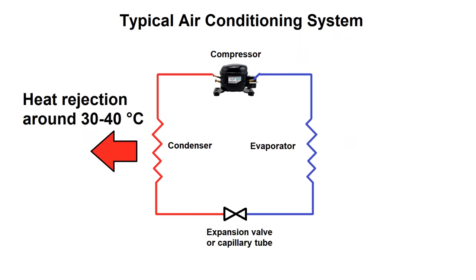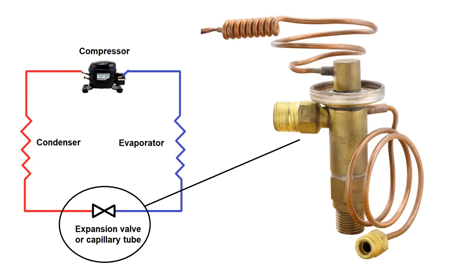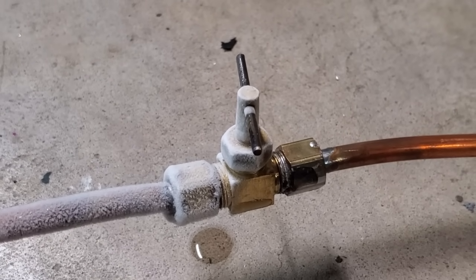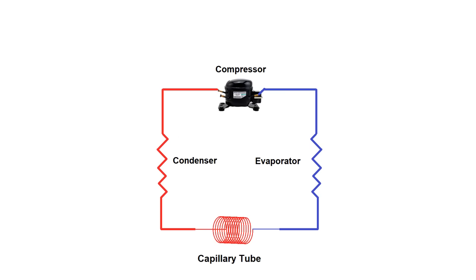I should point out that this is different from an air conditioning system where the target temperature of the evaporator coil might be somewhere between 5 and 10°C, which would correspond to an evaporator pressure of around 5 to 7 bar for propane — much less work for the compressor because the pressure ratio would be so much smaller. Now of course there's got to be some way to drop the pressure, so we need to add some flow resistance between the output of the condenser and the inlet of the evaporator. Large air conditioning systems use a valve to do this automatically based on temperature, but you can also use a needle valve. However, I found the needle valve to be a real pain because it required super fine adjustment and the opening was so small that even the slightest debris would clog it. So the simplest solution is what's known as a capillary tube — just a length of really small diameter tubing that drops the pressure with friction. This is simple and reliable; the only downside is that it creates a fixed pressure drop for a given flow rate, so it's only optimal for one particular load.